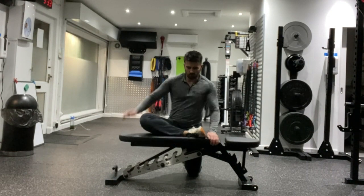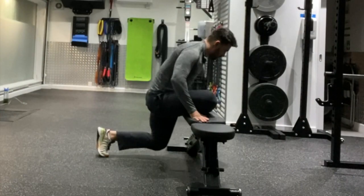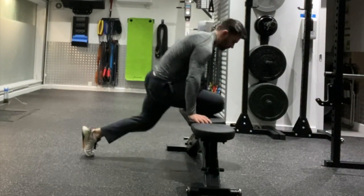Kneeling tall with the bum muscle engaged on the kneeling side, hold that stretch position for the prescribed length of time before changing sides. Knee goes down, chest up nice and tall, leg in a 90-90 position, feeling a stretch on the outer portion of the bum on the non-weight bearing leg. That's the kneeling bench 90-90 hip stretch.